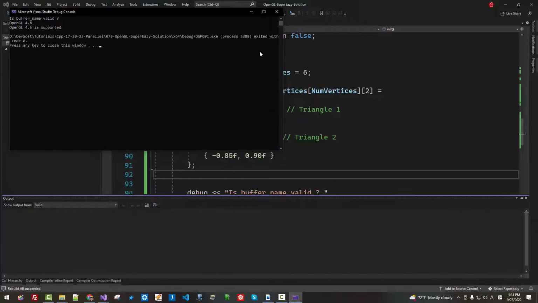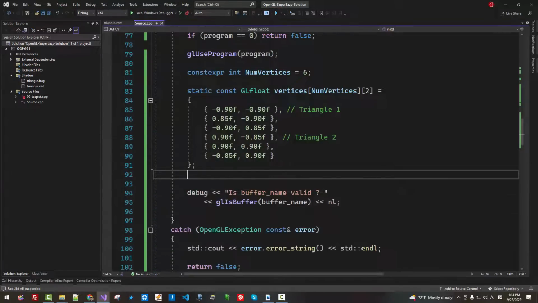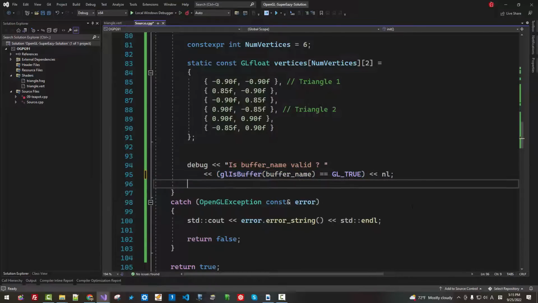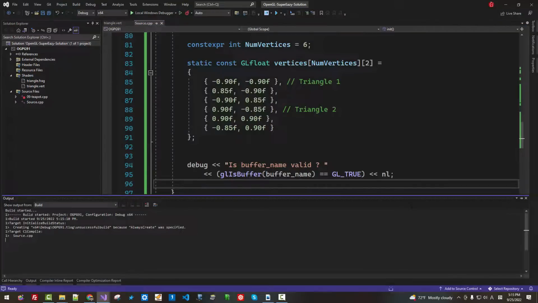Something is wrong. Let's try GL_TRUE, like this. We need parentheses. Ctrl F5.